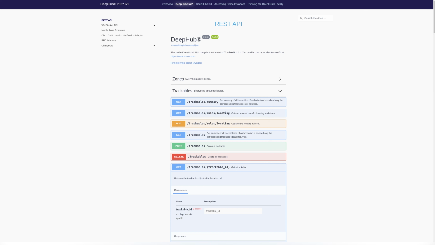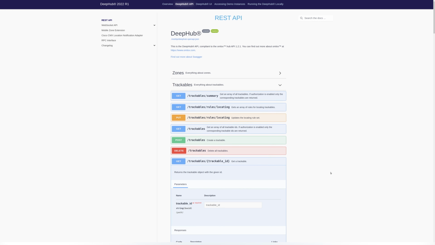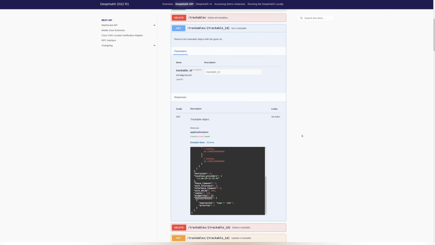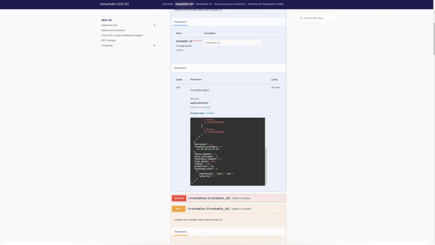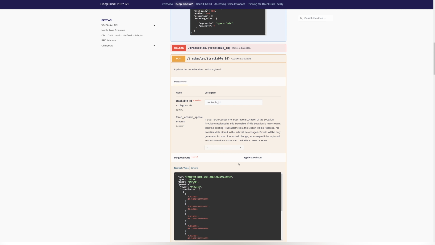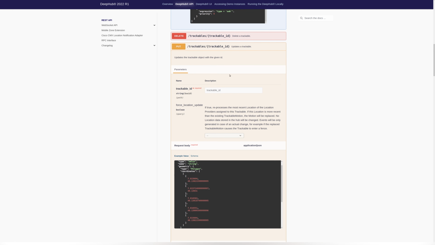There are two API endpoints that are relevant for trackable-specific rules. The first is the get endpoint. This returns a trackable with the given ID. It also includes any locating rules that are associated with that trackable. Similarly, if you need to create, update, or delete a rule for a specific trackable, you must use this put endpoint.